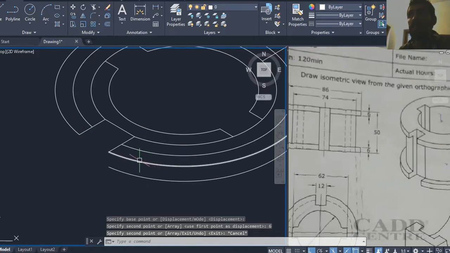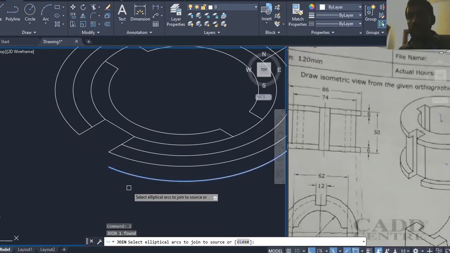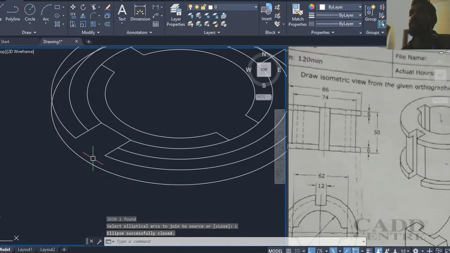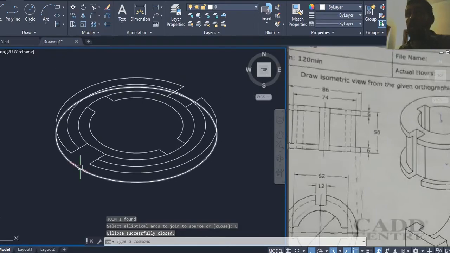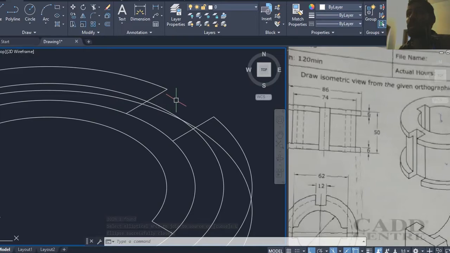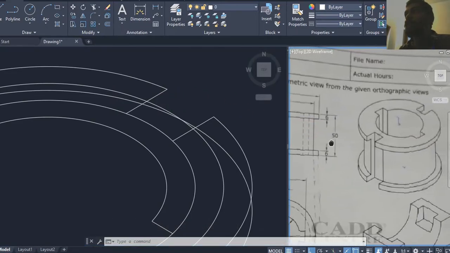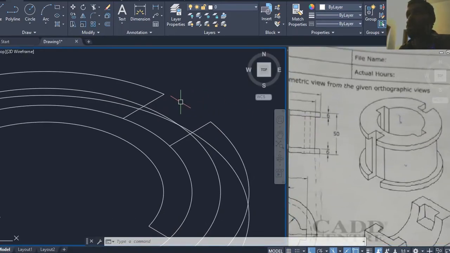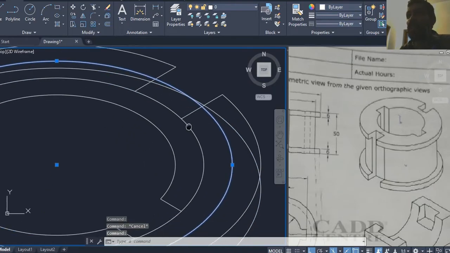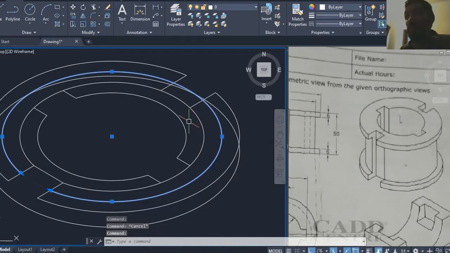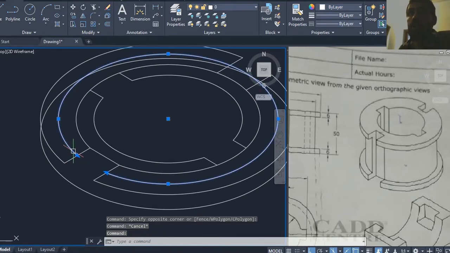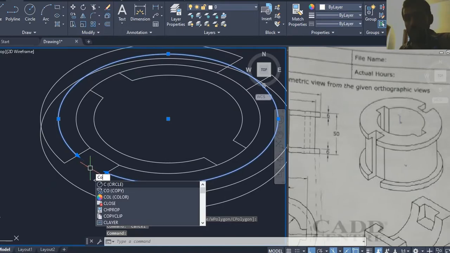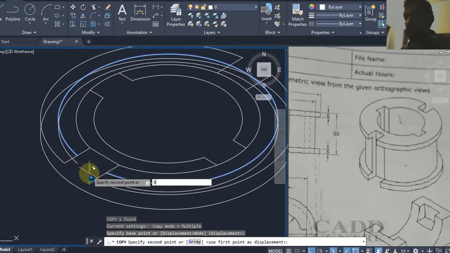Okay, I don't need any sort of cuttings right here, so I like to join it and close it, so that it will become totally an ellipse. So this one will be the ellipse. I don't need this arc anymore. And also I'd like to move this one. I just want to copy that below 6.